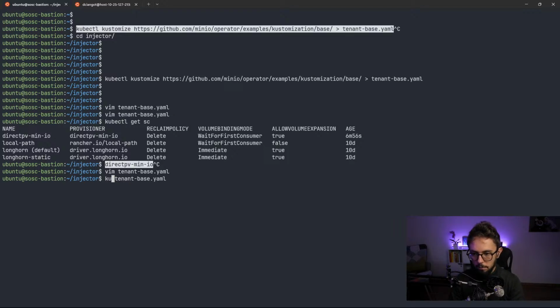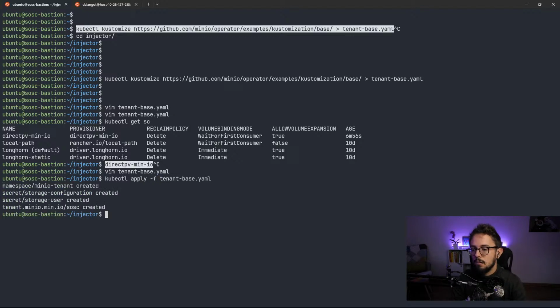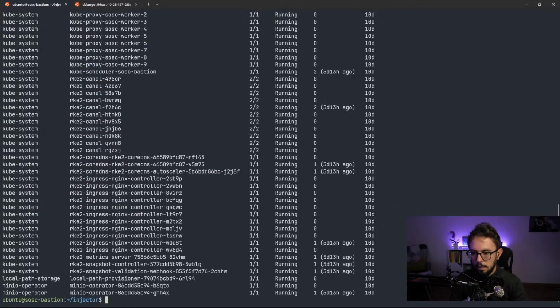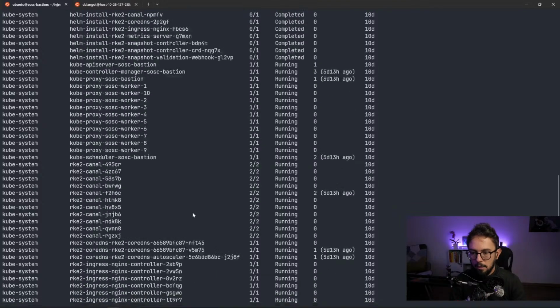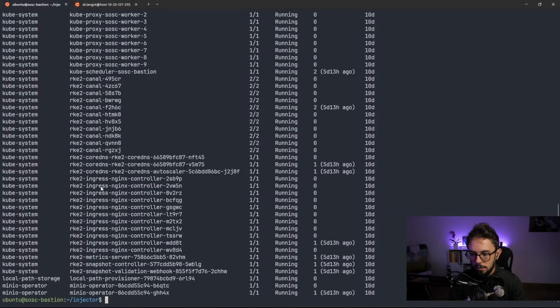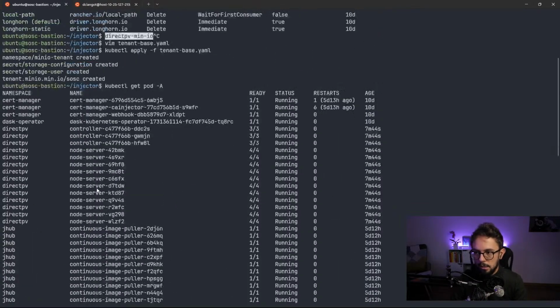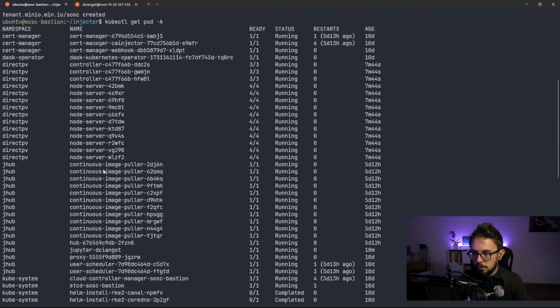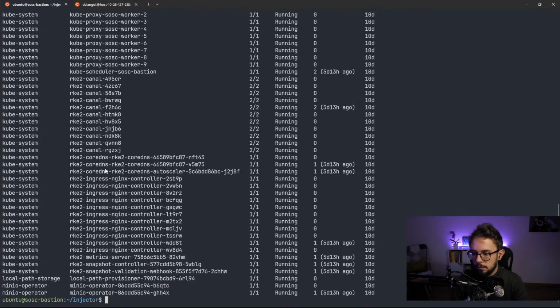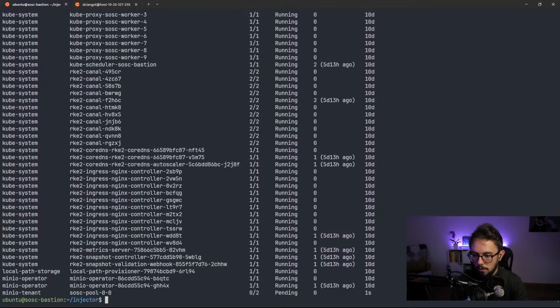So kubectl apply -f. Okay, get pod -a. Hopefully the min.io operator that is running here is taking care of getting the information from the min.io tenant and creating the tenant.